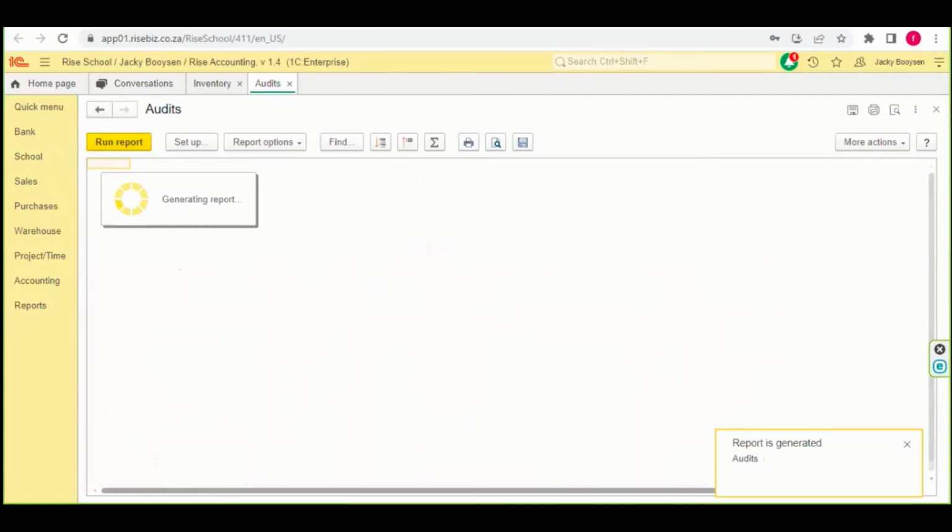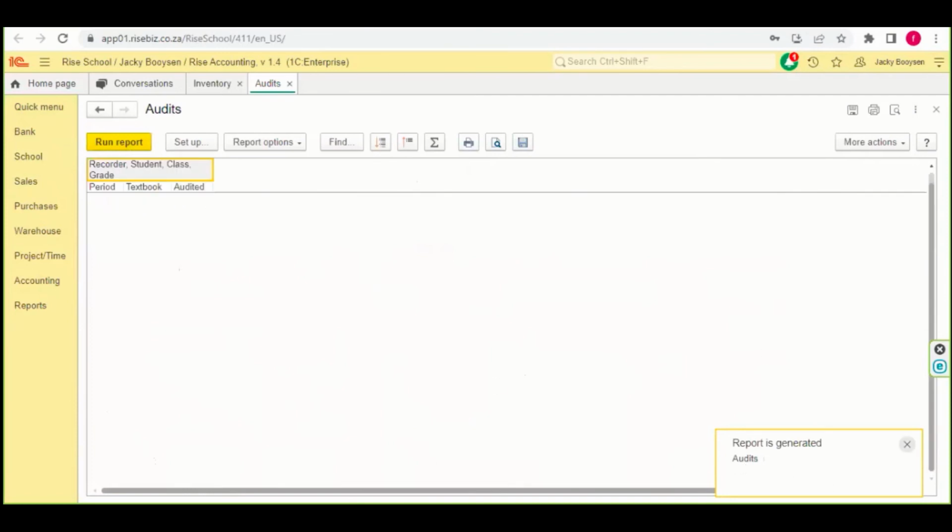I see there's just no detail in here, Anna, but there should be detail of the student, the class, the grade, any textbook that was issued. It's a very nice function to have. It will help your teachers to manage your bookstore more efficiently.